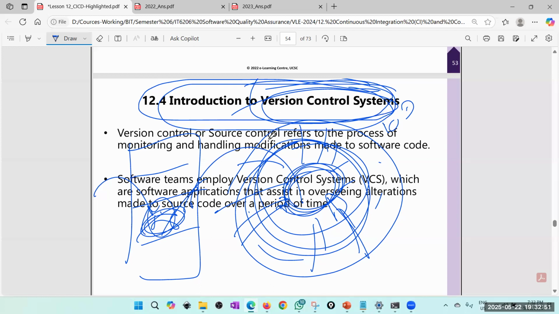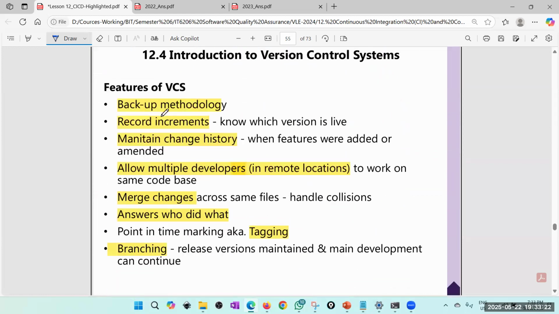So that is why Microsoft considers their GitHub so valuable, because they bought it for a very huge amount of money. They spent a lot of money to get that tool, GitHub. Right. But we are using the free and open source version, Git. Of course, Git is not the only tool. There are some other tools, but Git is the most popular right now as a version controlling system for continuous integration. Okay. So we call them version control systems.